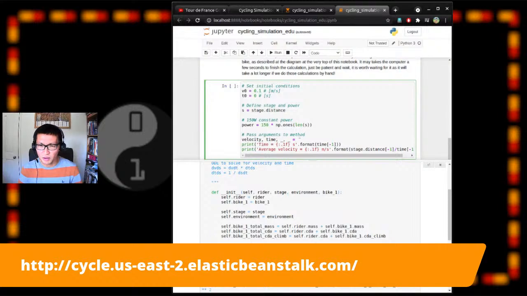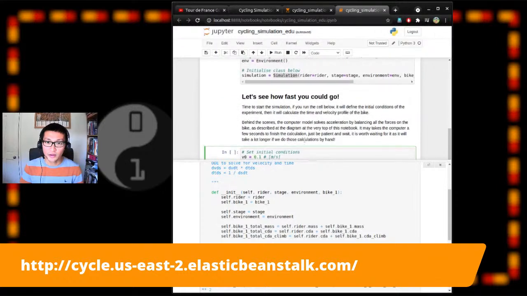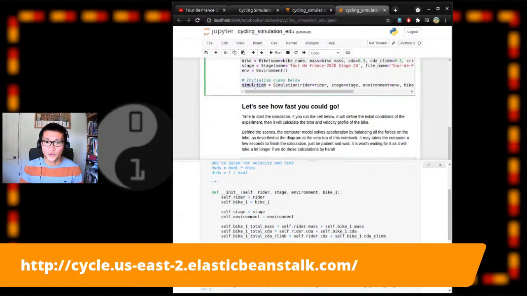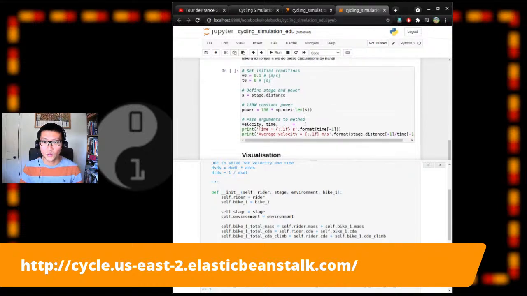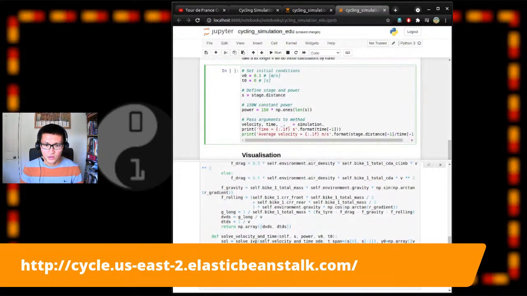So we need to pass some arguments to the method. How can we do this? We need to actually pick up this, which is the class we just initialized, and under the hood there should be a method called solve velocity and time.